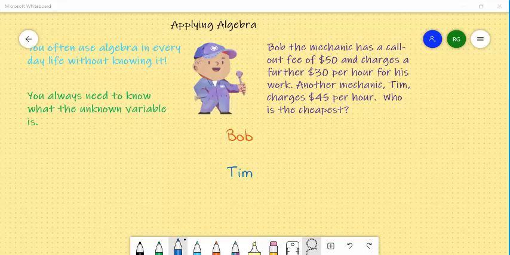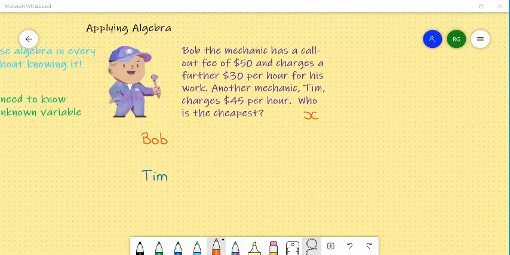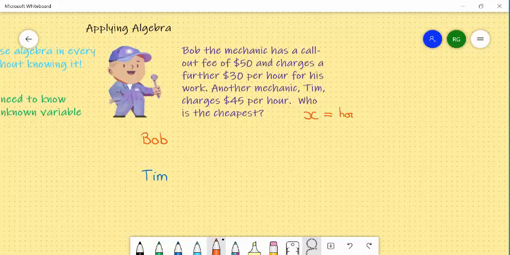Is that really a simple question? Is one of them really cheaper than the other one? The way that we can solve this is that we need to create an algebraic expression using a variable. Now the variable that we are going to use today is going to be the number of hours. So it is going to be dependent on how long each of the mechanics is actually working for. We're going to make x the number that represents the number of hours worked. Often writing it out allows you to think further about what you are going to be doing.